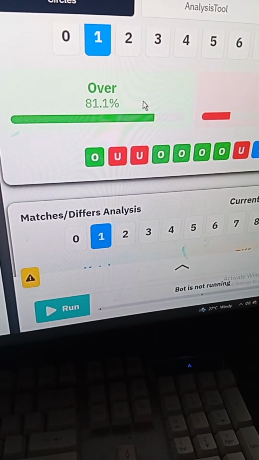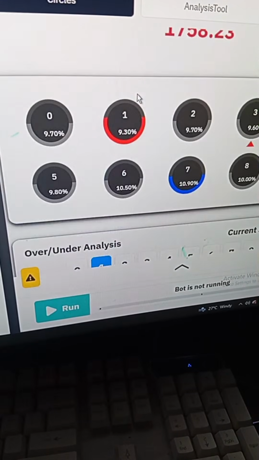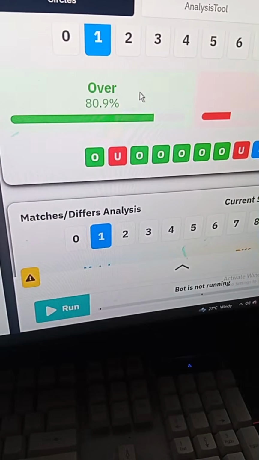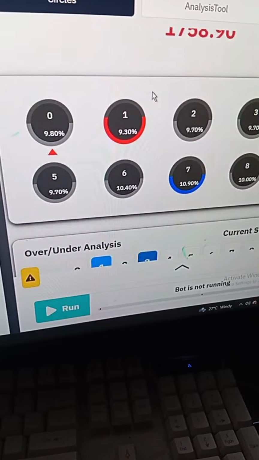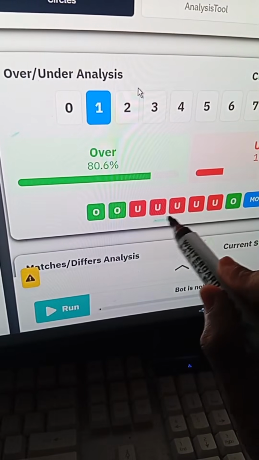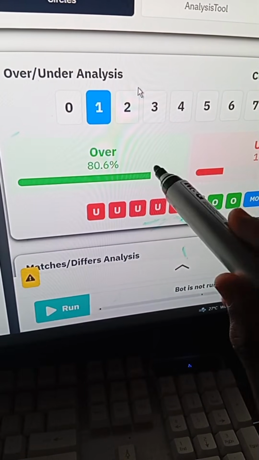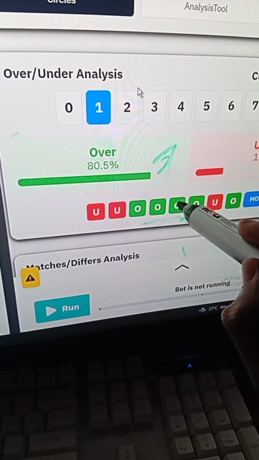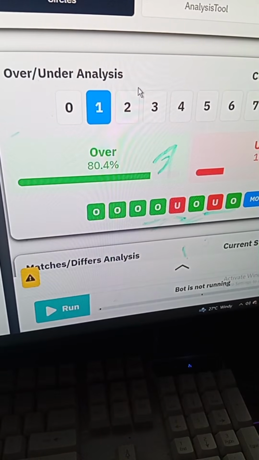Okay, we're at 81.1. Still hold on. 81.0. Now we have to wait for an increase. Remember, an increase is what will tell us to enter. If you're having a decrease, it tells us to just wait a bit before you enter. Every time you see a decrease, it's a loss. So you have to ensure this percentage is always moving up. If it moves down, a loss. So you're supposed to be very careful.